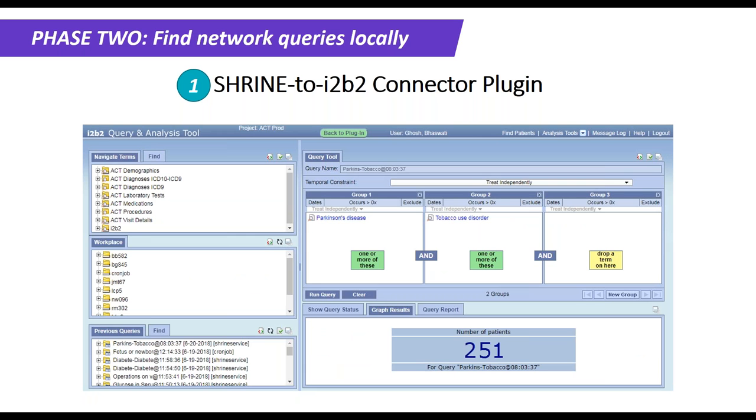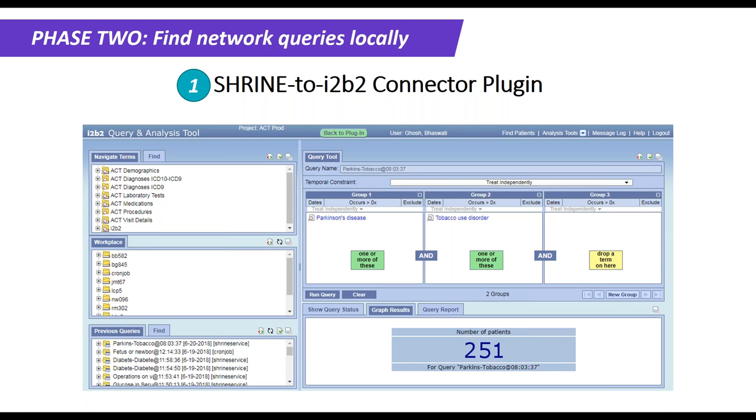And this is a query you saw the PI run in his Shrine web client, and now it is in your ITB2 web client. I will just quickly mention this work list here. I know people are thinking about color coding and different things, but this little section only belongs to the ITB2 web client. It's not present in the Shrine web client. Anyway, now it is here in your ITB2 web client, and there is the count that was returned as a result of the query.